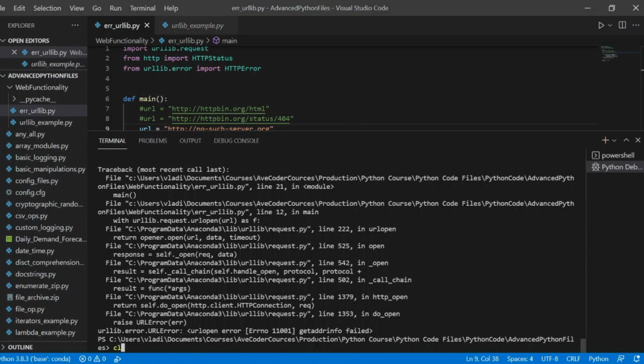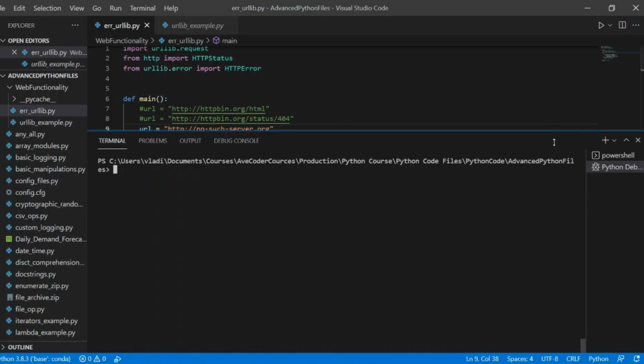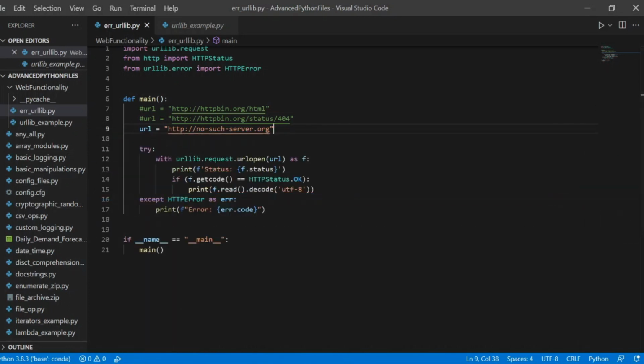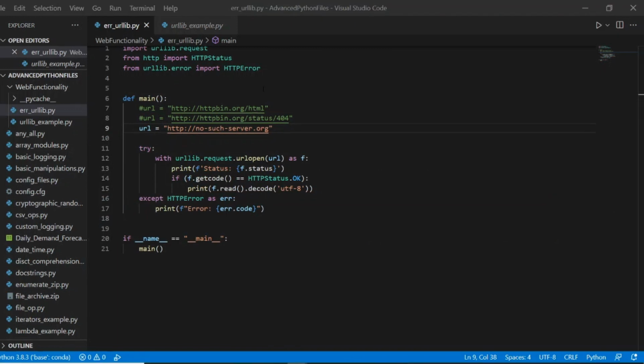So all we need to do is add another exception handler. Below the last except, we will add another except block. This time we are handling the URLError. And of course, don't forget to import URLError as well.